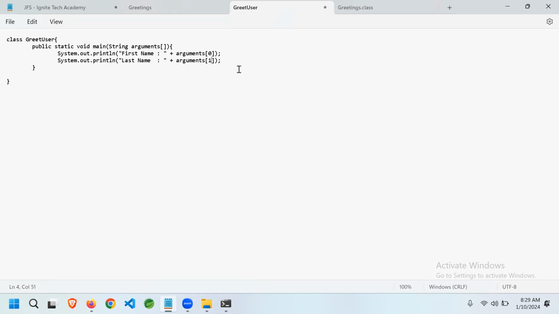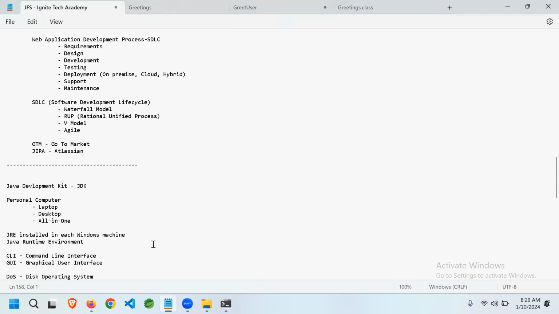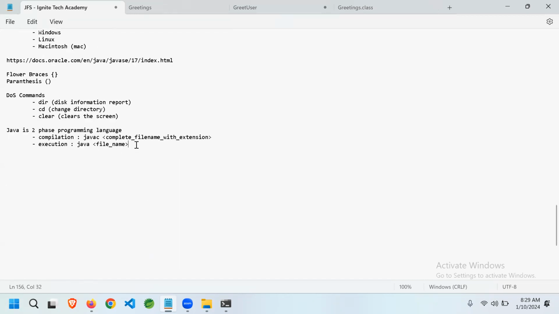See guys, how arrays will work is, let's say I have 5 elements. Take an example of cities. Let's say Bangalore, Chennai, Delhi.